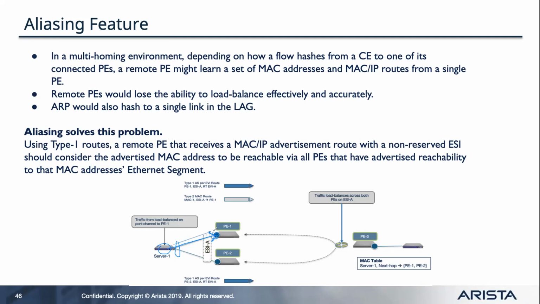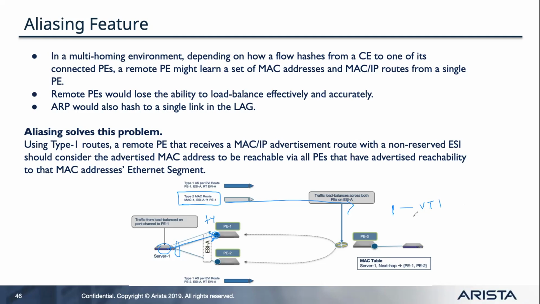You learn the MAC address locally here, the MAC address of server 1, and you will generate a type 2 route. This is the type 2 route you have generated, which has MAC information and MAC plus IP ARP information, and you will advertise this to PE3. So now PE3 will know that to reach server 1, MAC 1, it has to send the packet to VTEP 1. This is by a combination of the MAC address table and the VXLAN address table. So it knows that to send a packet to MAC 1, it has to send it to VTEP 1, or PE1.